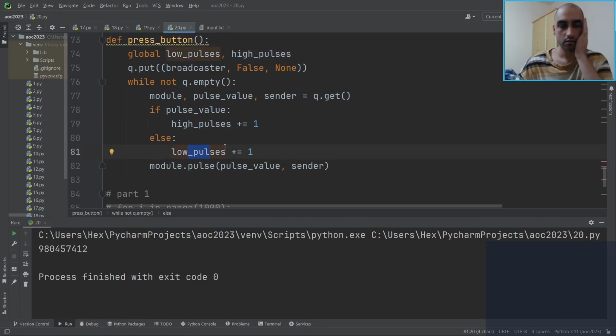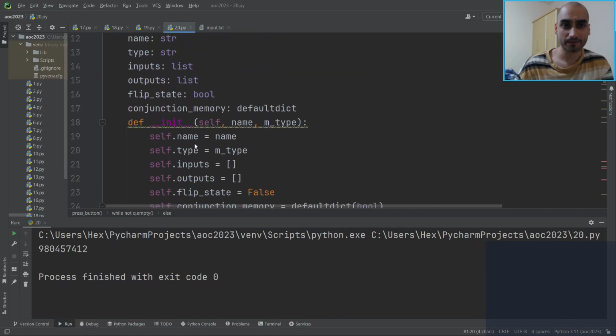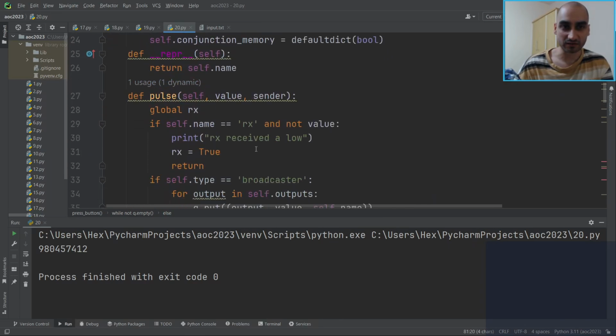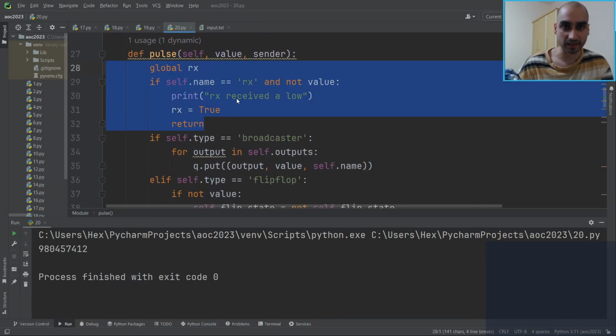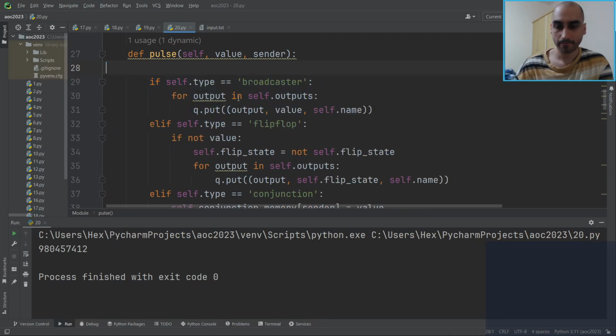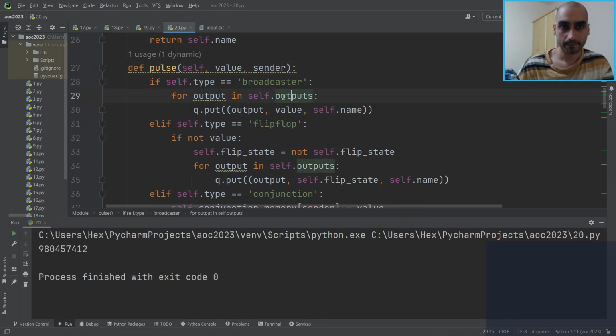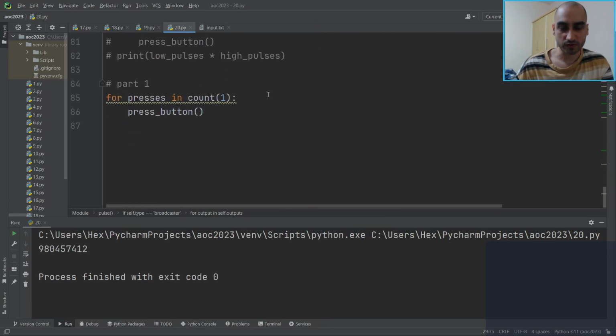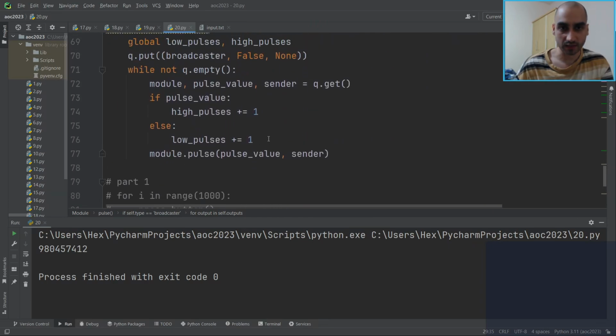Oh wait! I'm doing this wrong. It doesn't need to be done at the module level. Get rid of this. It's far simpler than that. We just don't process the pulse in the first place, because we're doing it here.